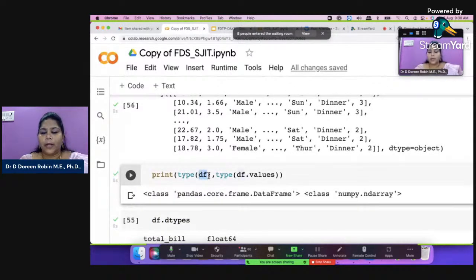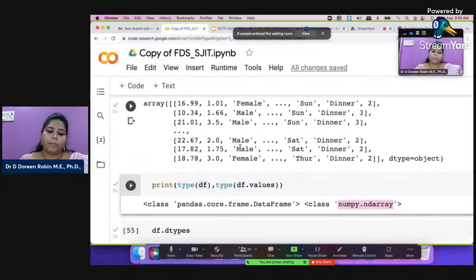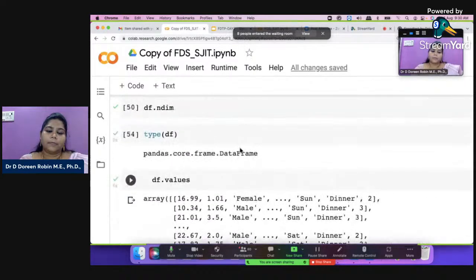Once I load any data into my pandas, the type of the data is data frame, but the values inside my data frame is of type numpy array. Able to understand?